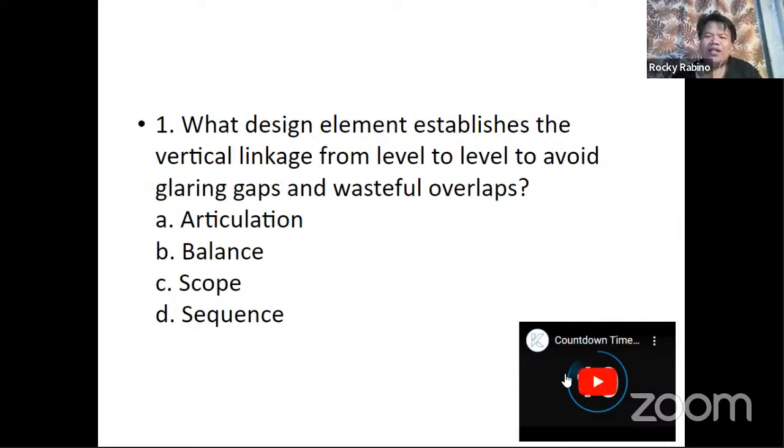Send your answer, I'll give you 10 seconds. The keywords here are avoid glaring gaps and wasteful overlaps. Type your answer.